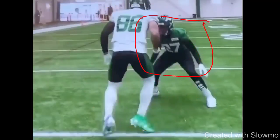He's inside shade, so he's trying to protect the inside, right? So when I give this patient hesitation release, I got to make sure, number two, that I have a great pad level, okay? Because again, what if this DB does lunge? What if he does get hands?